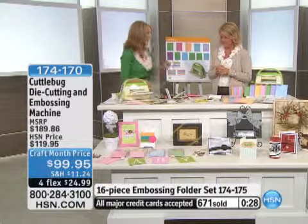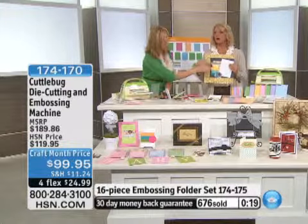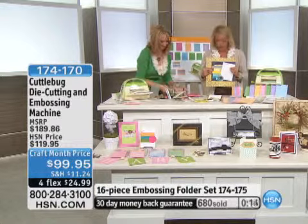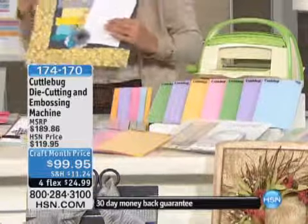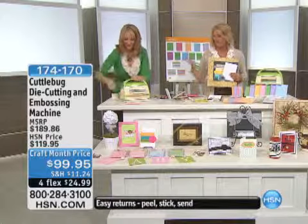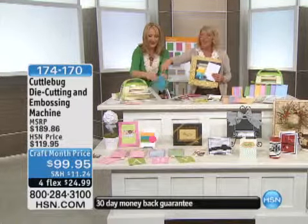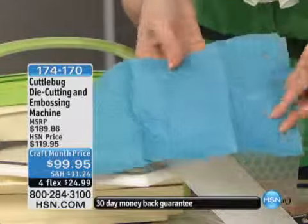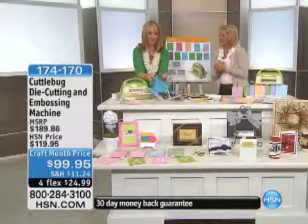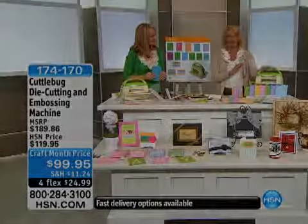We have the additional folders, but they're super, super popular and there are so few of them left. With everyone on the phone lines, I am down to the final 400 total. The extra folders are now sold out, so don't ask about those — they are gone. But you're getting 26 folders with our collection, and we've never offered this many Cuddlebug folders before. The ideas are endless and you'll have so much fun. We also have home decor ideas and the tissue paper — look, pumping out of a gift bag, it's so pretty. This is plain tissue paper and all of a sudden — how elegant! You'll be the talk of the neighborhood. Thank you Lori Leland, it's good seeing you. Stay on the line if you will — we will let you know when this one sells out, but do not miss out on this great price.